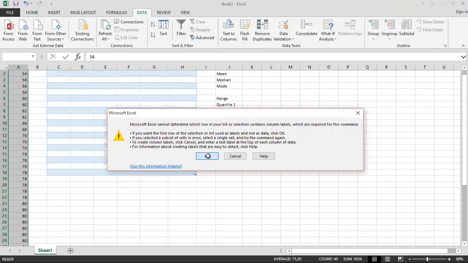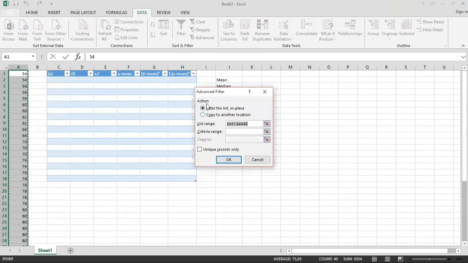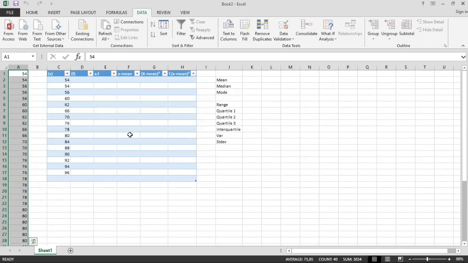For action, you choose copy to another location, and for copy to, you click the first row of the first table, and select unique records only. Okay, and the data will be automatically copied here.